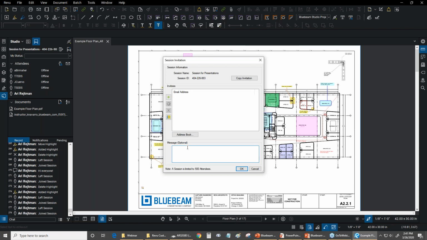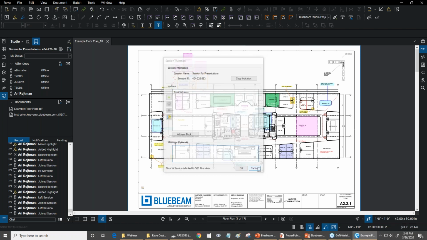So if I'm inviting people that I want to give admin privileges to the session, maybe I just want to say, you have admin privileges, you know, you work in my company, this is internal, thank you. And if I'm inviting other people that have different privileges, I can give them a different message and group them together. So this is what you can do with this session invite.